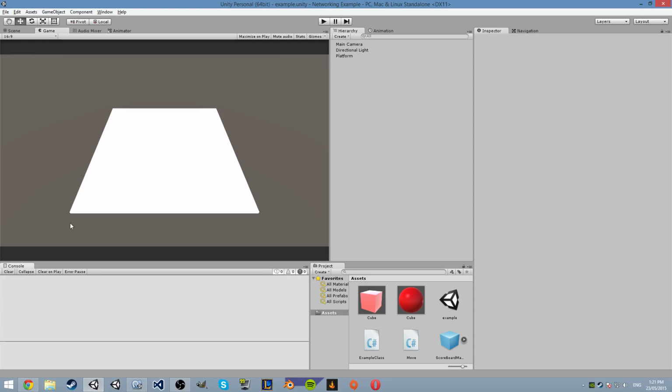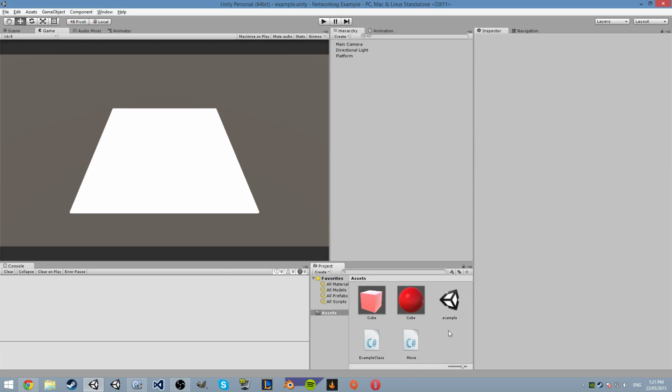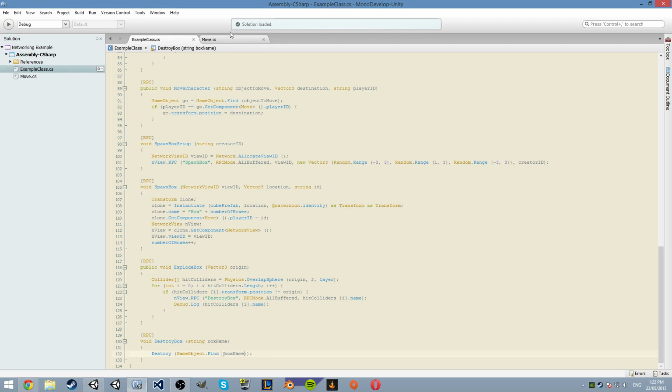This is the system. You can download it in the description below. It comes with both of the scripts. I do have Scoreboard Manager. I can't delete that, because someone wanted a prefab. It comes with both cubes and an example class, and obviously a move class. The move class is quite cool. It's definitely useful if you want to use it for moving anything. It's actually a pretty simple one. For moving cubes left and right, it's not particularly great, but it does have no gravity associated with them.